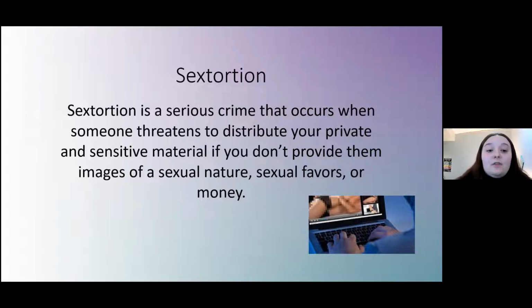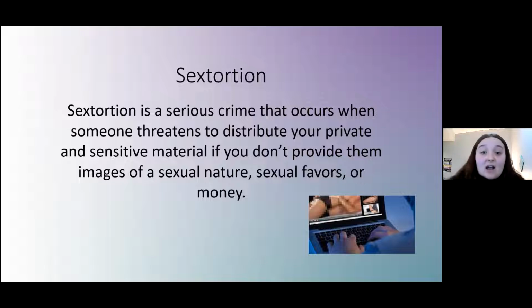About 2 years ago, there was a case in Newark where a man used Snapchat to engage in sexually explicit conversations with a 14-year-old. He coerced the minor into sending him nude photos, and when she indicated that she did not wish to continue communicating, he threatened to distribute her photos over the internet. So using this and other threats, he coerced her to continue to send him sexually explicit photographs and videos.